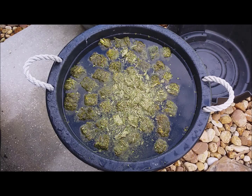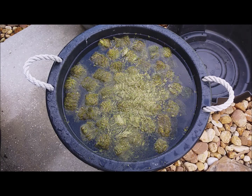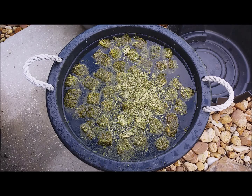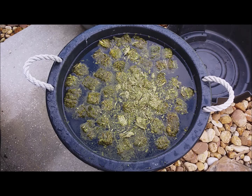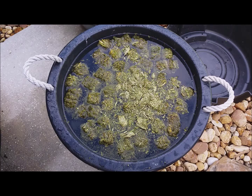It's great if you sit this in the sun. Some people cover it with a lid. I've got it in an area that gets mostly sun all day. I think it's going to do fine right here. I've done this several times. It actually works great. So let's see what it looks like at the end of 3 or 4 days.